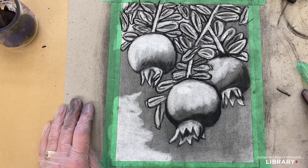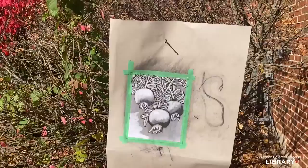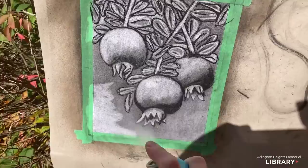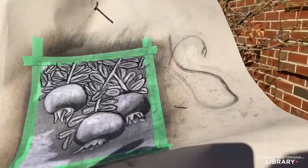And then we're going to spray it, and then we're going to dust it off again. I have my Rave hairspray. Yay! And so I'm going to use this to spray that. I've got the tree holding it for me. And you're going to spray quite thoroughly all around, all in the middle. It's quite wet now, and I will let it dry flat.